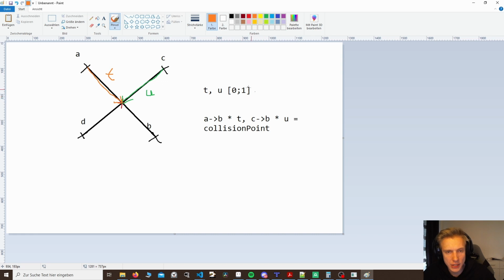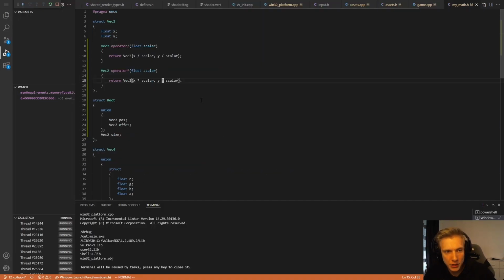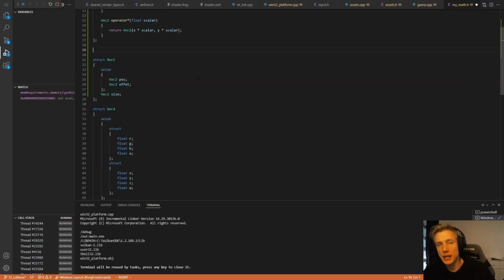And if these values are outside the range of 0 to 1, we know that either they don't collide at all, or we know they collide later, but we are not interested in later. We are interested in now. Quickly skipping over the entire math on how to do this, it's a bunch of dot products and stuff. I have yoinked a function from the internet that we will put into my math.h. And this is going to be the only function that we are not going to write ourselves. If you're interested in how the function works, feel free to check out the video in the description detailing how it works. It's not actually that difficult to understand the math behind it.